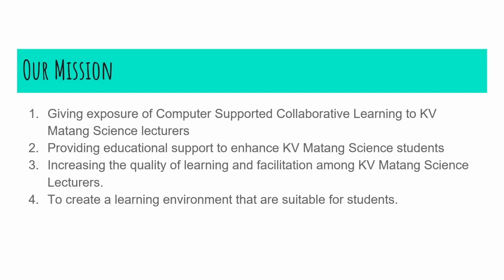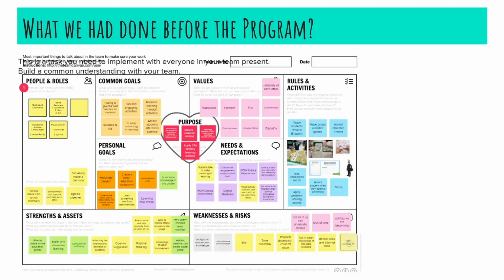So our mission for this project is to give exposure of CSCL learning to the college vocational lecturers in Matang, and we want to provide educational support to enhance the students in the college and to increase the quality of learning and facilitation among the Matang Science lecturers, KV Matang Science students, and to create a learning environment that is suitable for the students.